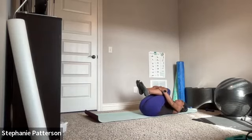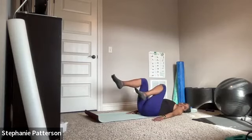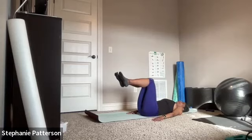Pause. Hug your knees into your chest. Relax your head, neck, and shoulders forward. Just give yourself a nice squish for the front of that chest, abdominal area, wherever your thighs land. Relax the shoulders as much as possible. And then from there, bring one leg into tabletop, other leg into tabletop. Arms go wide side to side.